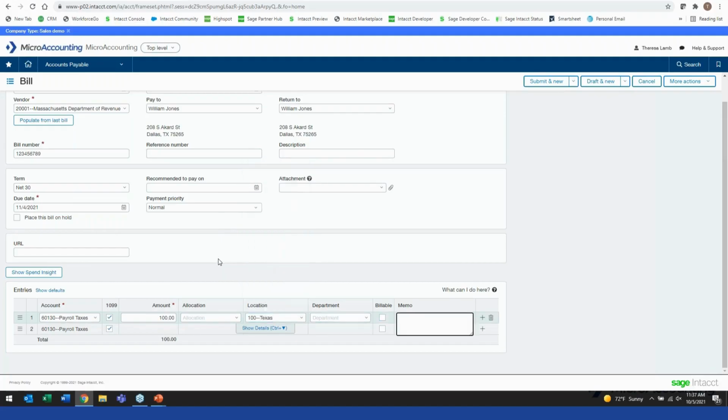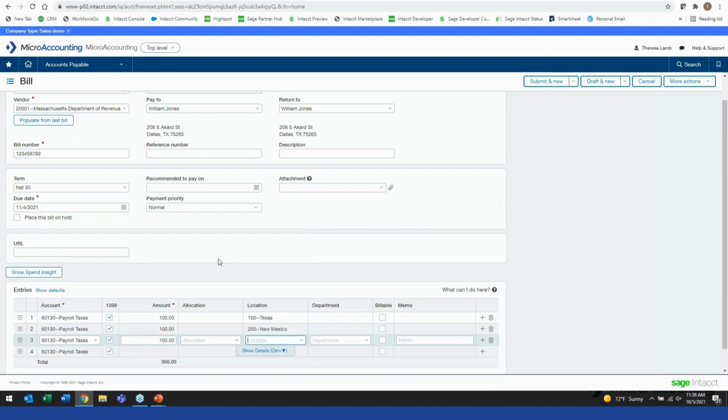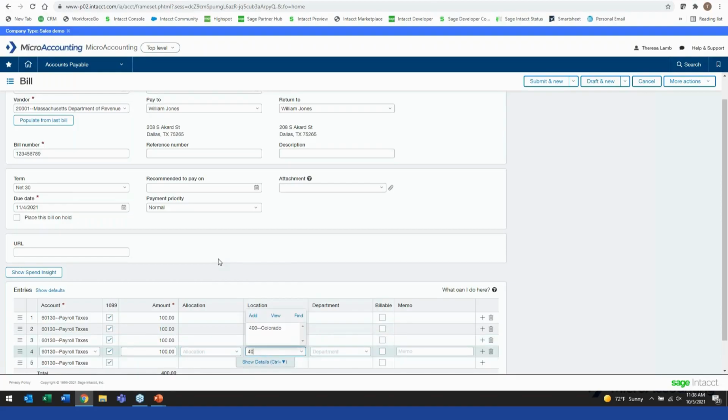So I can put in this expense, and I can actually have it allocated out and charge that expense out to all of my companies when I enter that bill in. So I don't have to go in to each company and put their portion of the bill in. I can expense that out at the time that I'm entering it and charge that out to each of the companies' expenses.